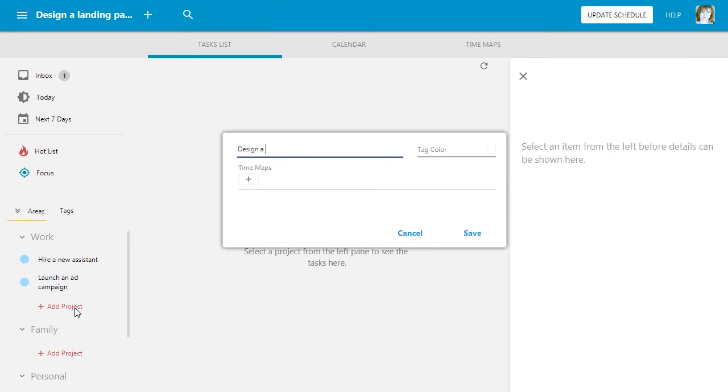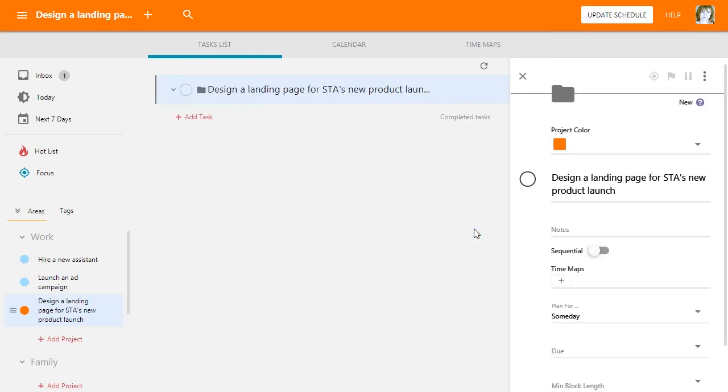First, I create an outline of the project and its tasks. I always reserve the orange color for my draft projects. I just want to do a what-if scenario analysis to see if and when I can do this project. So, I want to see the result clearly on the calendar with an orange color. I also set this project as sequential, as the steps have to be done sequentially.